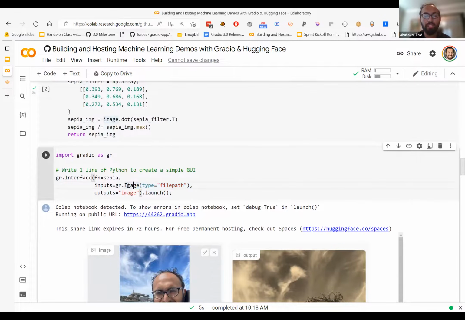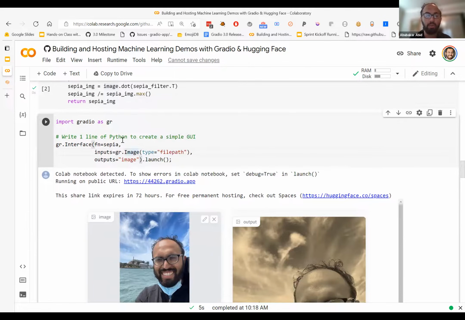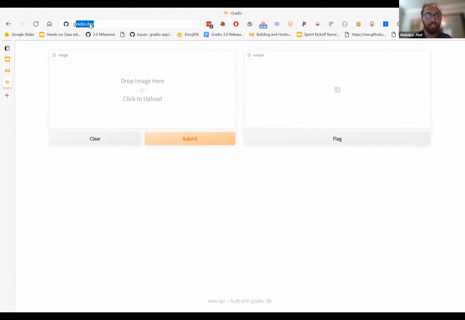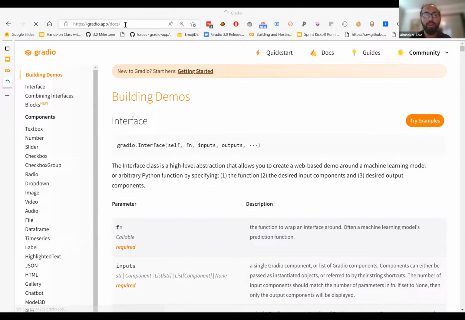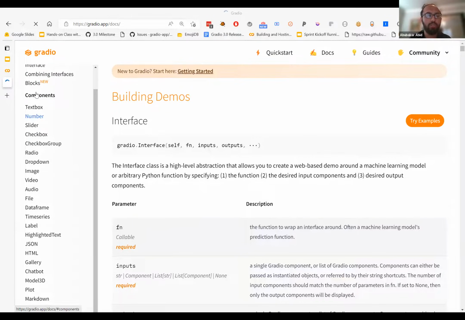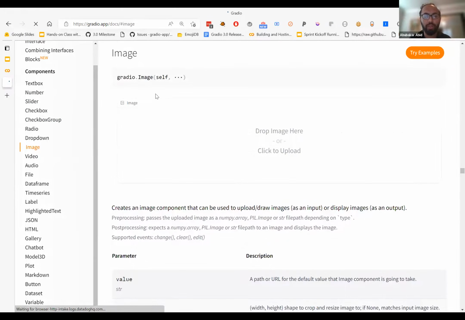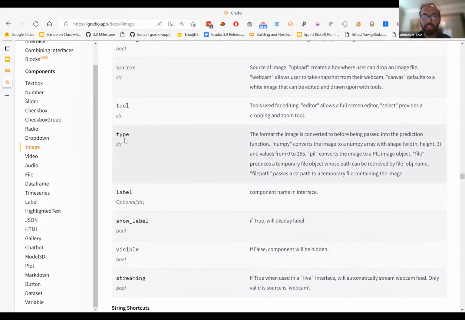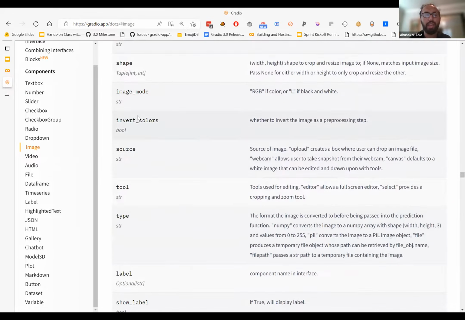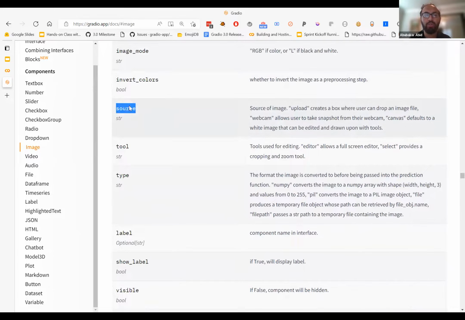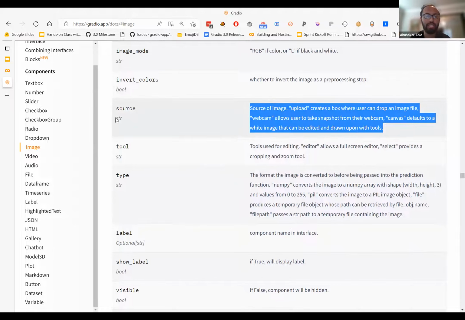So there's a lot of properties, a lot of customization that can happen. I won't go through all of that, but maybe what I should do is point you guys to the docs. So the website is gradio.app. Gradio.app/docs is the documentation, and you can see we have a bunch of different components. We have the image component, which is the one that we were looking at, and it takes in different properties like type and so on. And you can do a lot of other things as well. We have a drag and drop image editor, but what if you wanted a webcam based thing as well? So you can change that and other things like that.